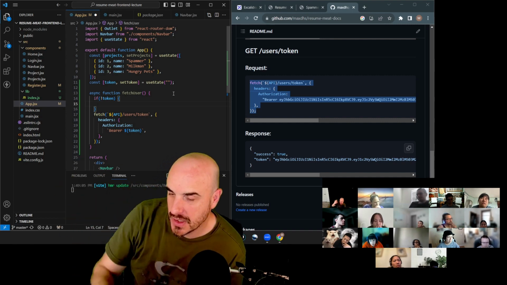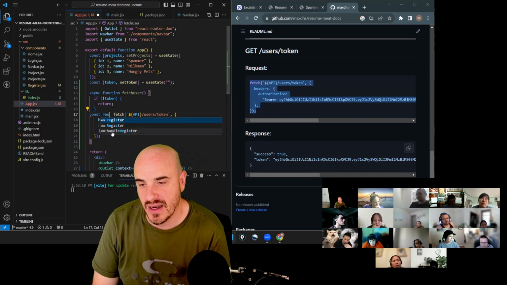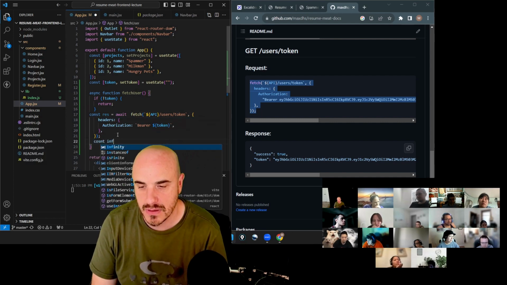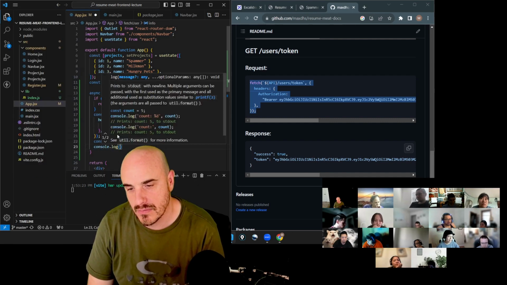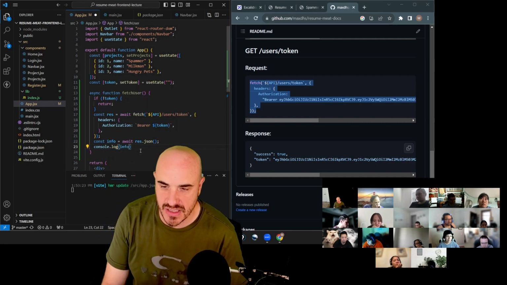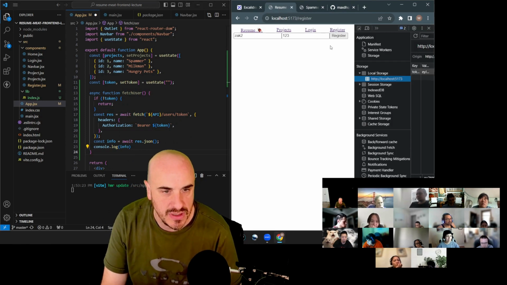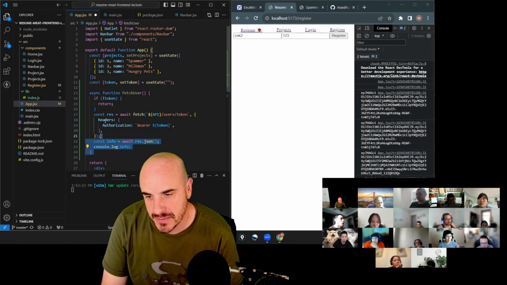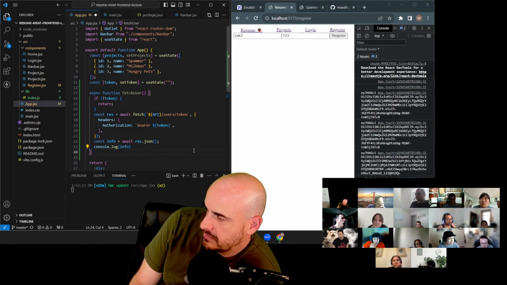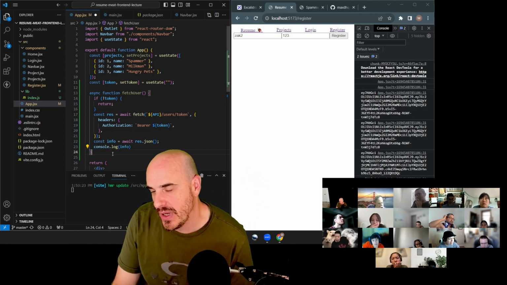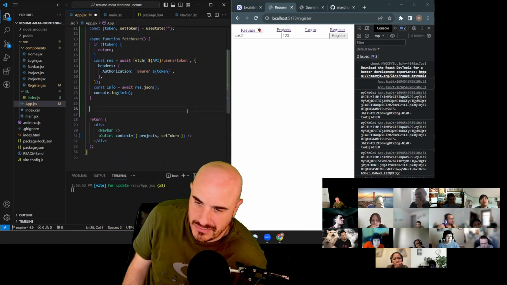So if there's not a token yet, what do you think I want to do to this function? We can't ask for a user if we don't have a token, right? So I'm just going to return and shut it down. And then here, this is the normal stuff. So now the question is, will this function run right now when I press save? Roman, will this function even run? This fetch user? I think yes. Well, no, we just defined it. We haven't invoked it anywhere, so it's not going to run. Yeah, no. So how can I get it to run? You can call it. Fetch user.